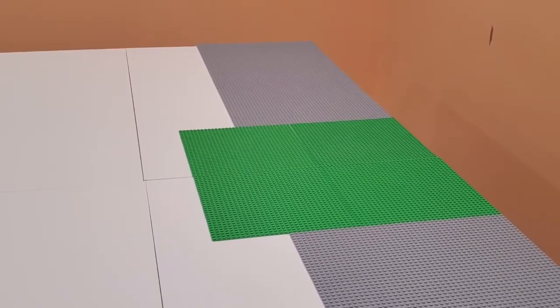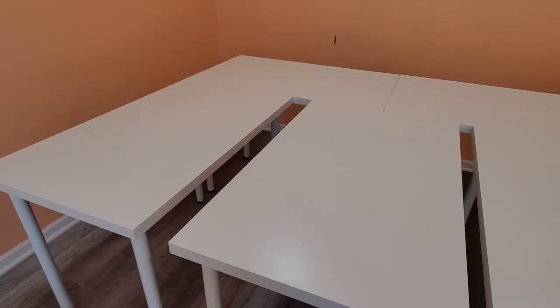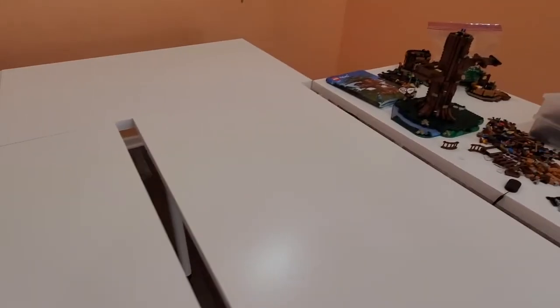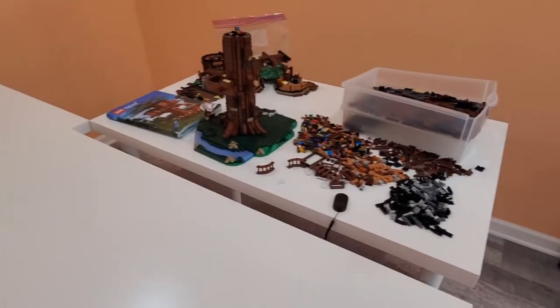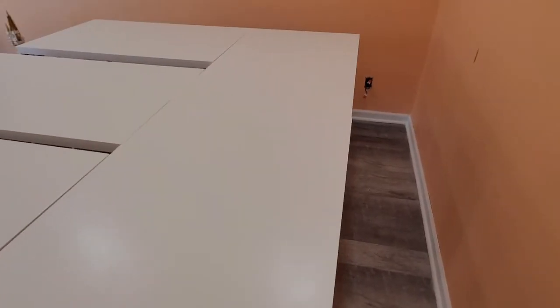Now I'm gonna get that plan in action with all the tables I have, and then the 6th table I need, I'm gonna go get that in a few weeks. Okay, so I made all the changes with the tables, and here I've got these smaller 4 up in the front, and then I've got 2 small ones in the back. But that one right there is gonna be used as a building table, like one of these. As you can see, this one I'm building the tree house on. And actually, I'm gonna replace one of these with a longer one, so it's gonna come all the way up till here.